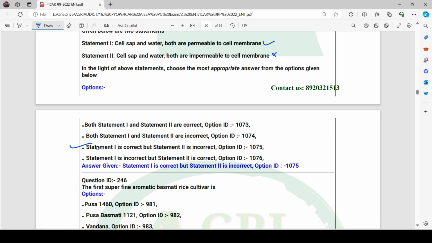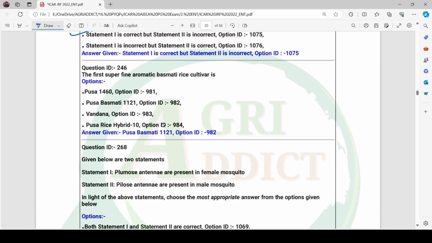For this type of questions, just go through the plant physiology chapter from Arun Kattan volume 2 book. This plant physiology chapter is very well written, and plant physiology is very important for JRF entomological and general agriculture purposes. So don't ignore this, just go through Arun Kattan volume 2 book and also the Sunda book.